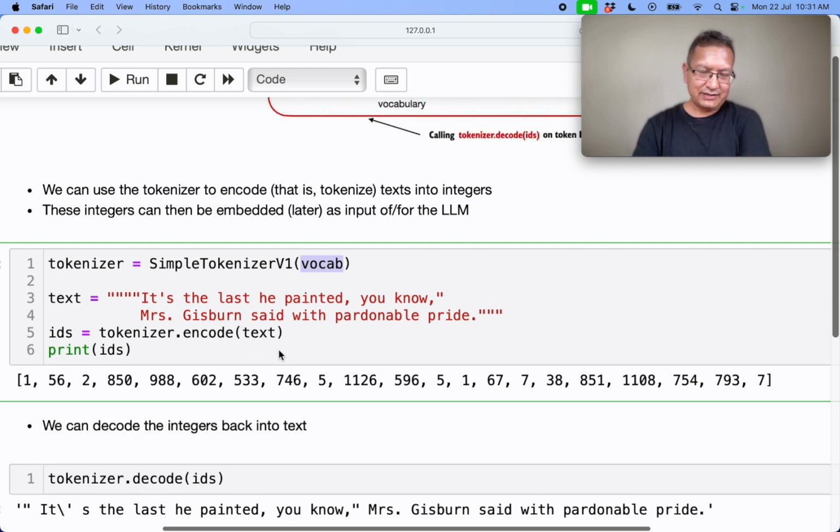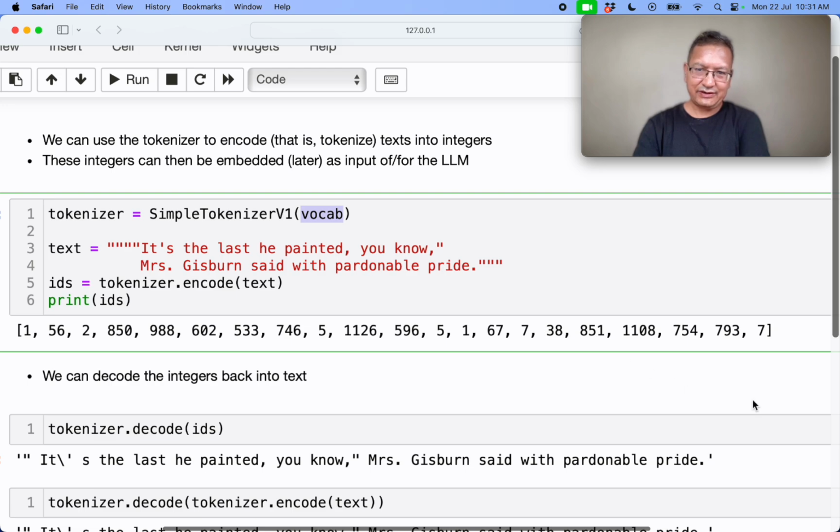When you encode text, you get back IDs, right? And here are the corresponding IDs. All of these are broken into tokens, and each token is given an integer ID by referencing the vocab dictionary.